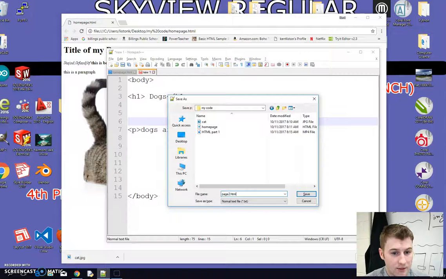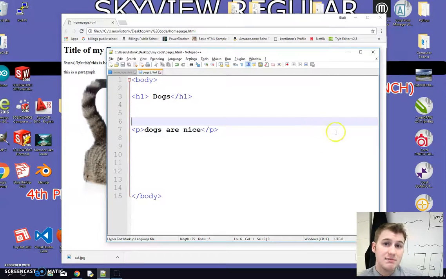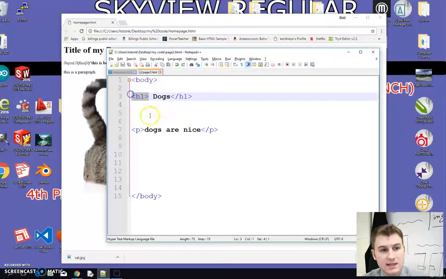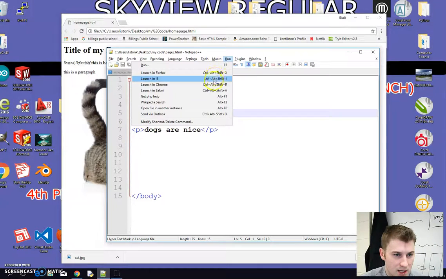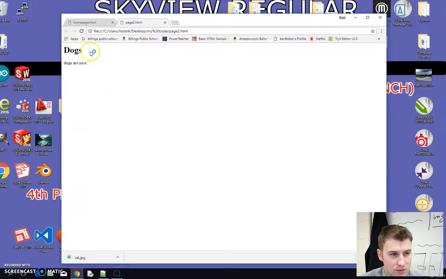And I'm going to push save. Because I named it .html, it converts my commands into this highlighted blue so that they work correctly. So let's take a look at what this basic page looks like. I will launch in Chrome, and it shows just what we expected. The title says Dogs, and a little paragraph underneath it says dogs are nice.